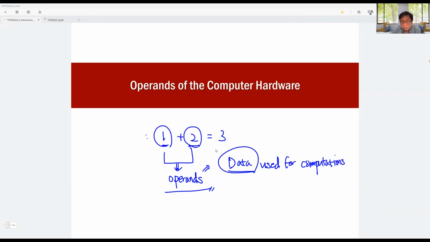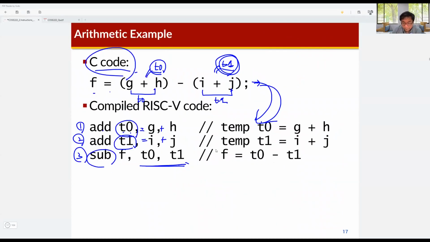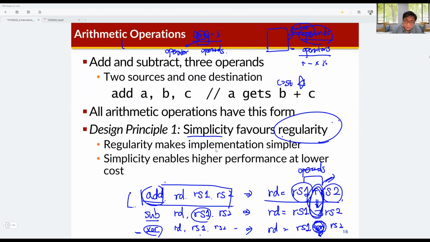Then how does computer hardware or a computer processor use operands? This is an example of a RISC-V instruction. As you can see, this instruction requires 3 operands, that means 3 pieces of data.